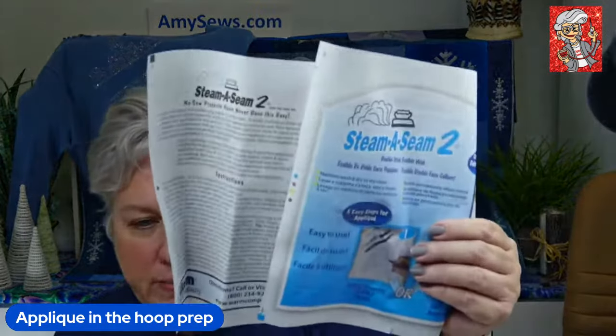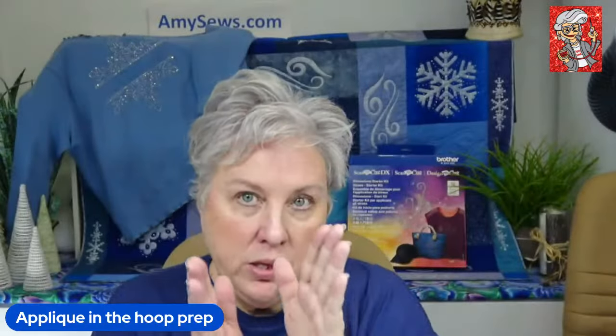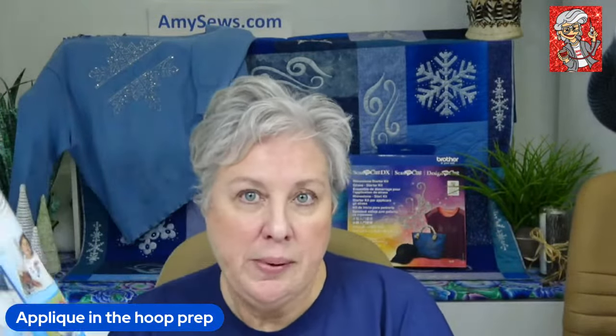The other prep — especially for machine embroidery on something like a sweatshirt that'll be washed over and over — is Steam-a-Seam 2. It's a double fusible: release paper, fusible web, release paper. You peel off one side, do a quick gentle iron, and it sticks to your fabric. Peel off the backing and it sticks to your project. You can use Heat-n-Bond Light or Heat-n-Bond Feather — just don't use the red-label Heat-n-Bond because it's a no-sew product. Steam-a-Seam 2 is my favorite because I can cut it with my ScanNCut, throw it in a bag, and use it later.